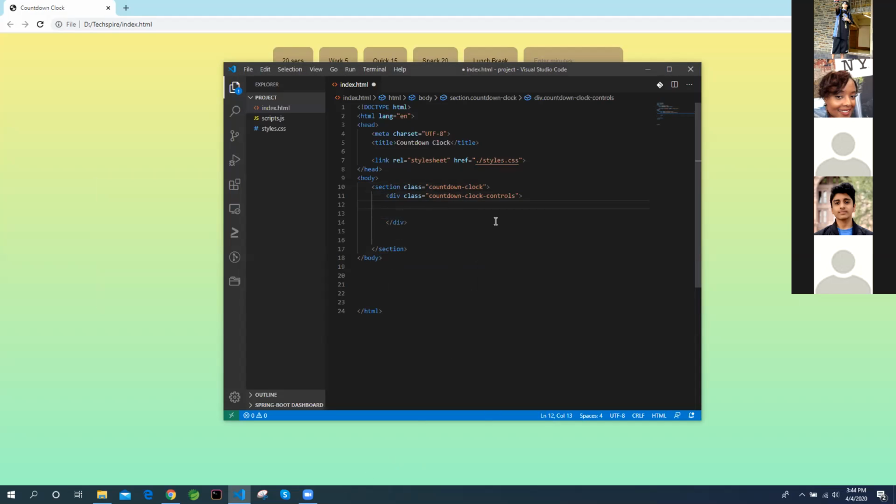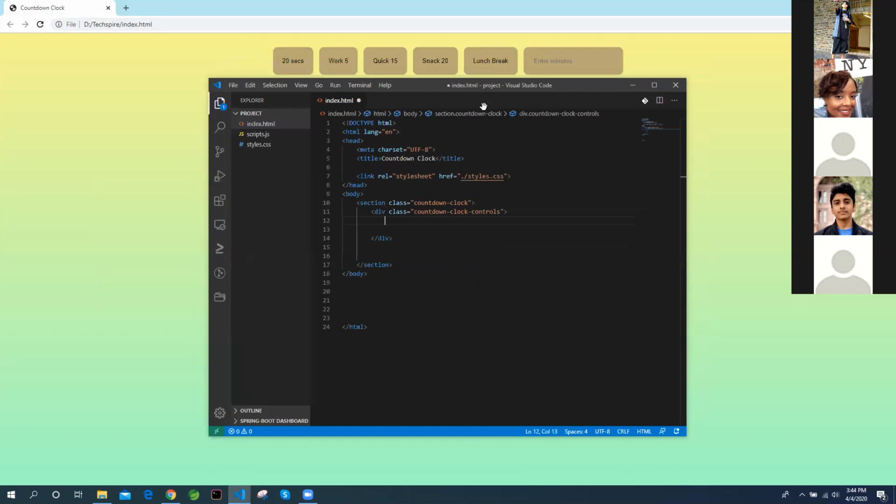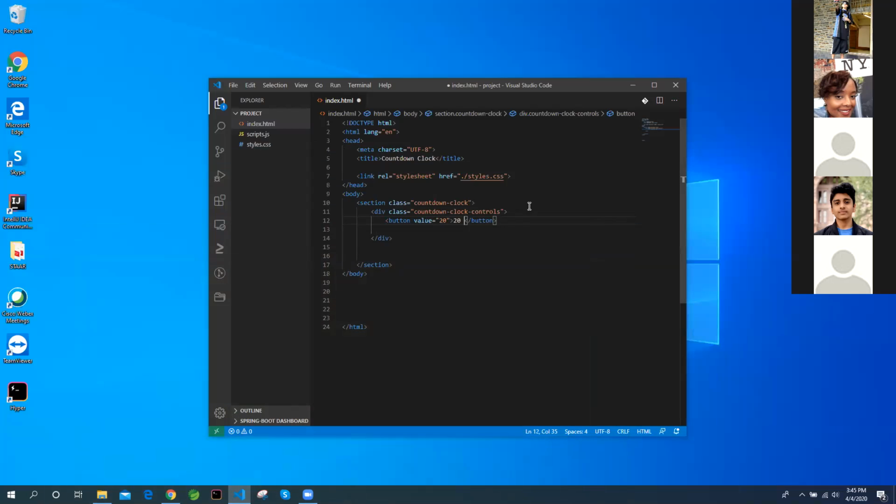And okay, now we have to actually create these buttons. So we have a section where we can write our buttons, and now we have to actually make these input buttons. So let's create some button tags. For now, these values are like IDs that we can use to connect to different HTML tags or to our CSS file. Okay, so the first value is going to be the 20 button, which is going to show that it's 20 seconds.